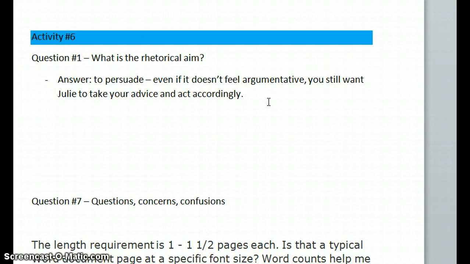Persuasion is not necessarily always heavy-handed. Persuasion can be subtle. Persuasion can be very carefully finessed. Sometimes persuasive arguments don't even feel persuasive until we get to the last line of them. That's usually a case where the writer is withholding their thesis until the end. And so just keep in mind that whether you're writing from Kant's point of view or your point of view, you really are aiming to persuade in this essay. So I just wanted to clear that up.